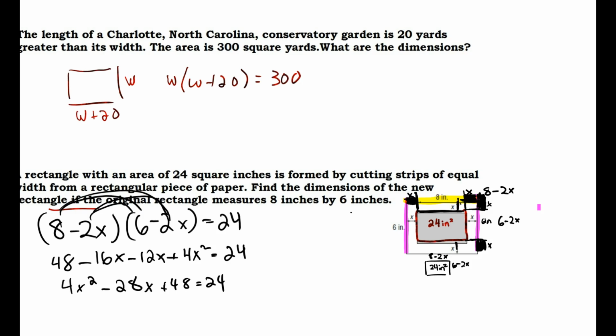I can't use the zero product property yet, so I subtract 24 from both sides, and now I'm looking at 4x squared minus 28x plus 24 is equal to 0. I'm going to give y'all the greatest hint: GCF this bad boy. Y'all see this 4 here? You need to ask yourself, is there a GCF? Yes, 4 can go out of all of these. This problem actually turns out to be really good. I'm just going to finish it for you.